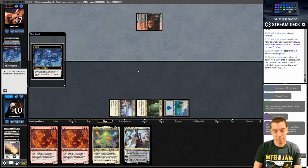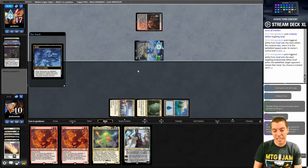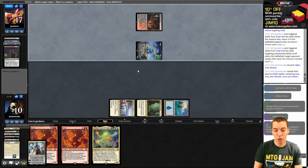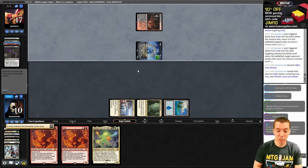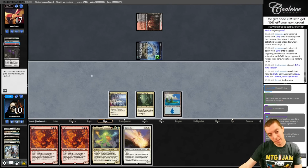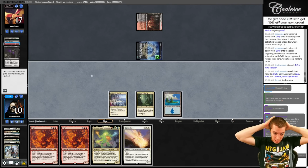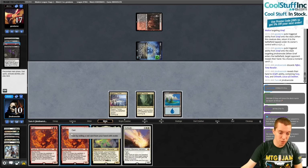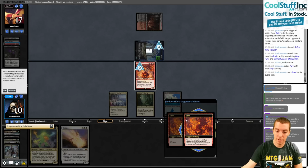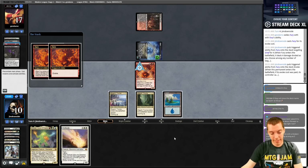They have 2 cards left now. So the thing is, even if they take my Teferi here, I can just Fury their Grief. And if I draw land, I just cast Omnath also. So they have 2 cards left. What are they going to do, you know? Yeah, when all of your cards 2 for 1, sure. You got to kill me pretty quick, you know? Also draw Binding, draw tons of stuff here. That's Solitude. All right. I do really want to draw a land, but all right, we're going to pitch Fury and kill this, I guess. Drawing a land would be super nice, but... All right, say go.